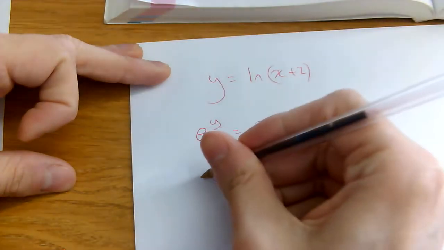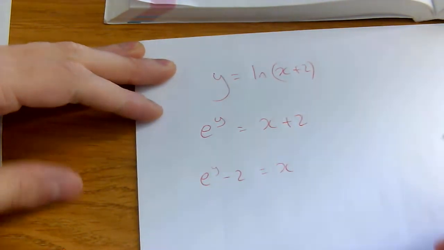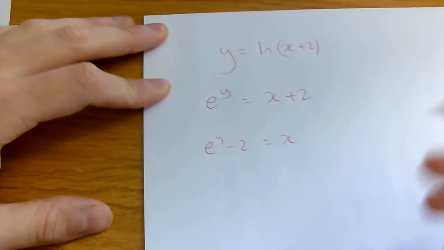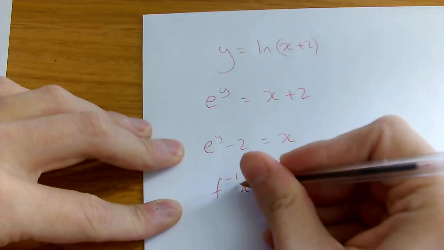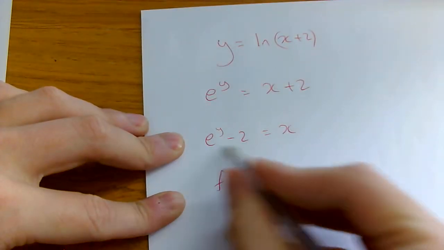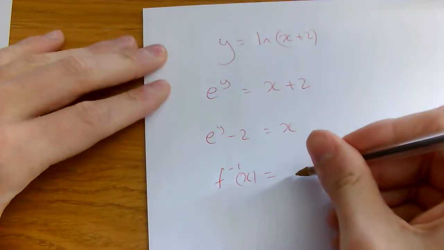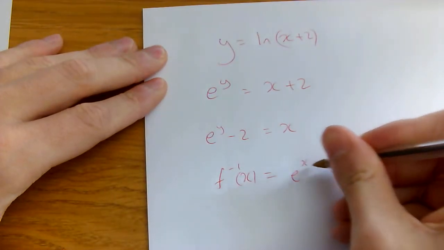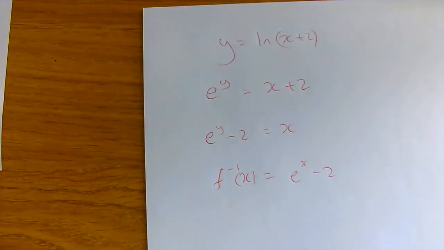Let's just subtract the 2. And that is our inverse function. But on inverse functions, you rewrite it with the f minus 1 x, and then you use the x in this position, because the y isn't really a thing, it's just a placeholder we use to do the algebra. So the actual function is this, but it is written in the same sort of way as the last one. So we've just got to sketch that on the graph now. Well, if we go through the same process as before, we need to know the intercepts, we need to know the asymptotes, and then we can put it on the graph.